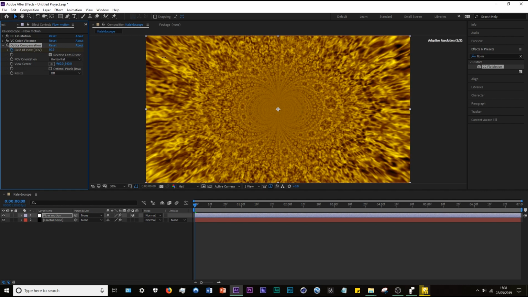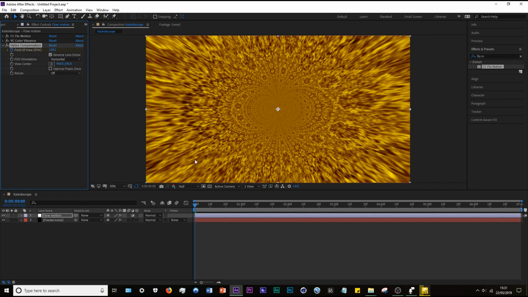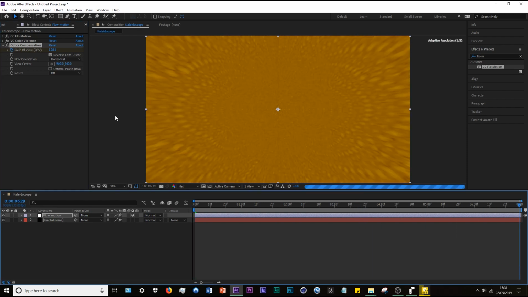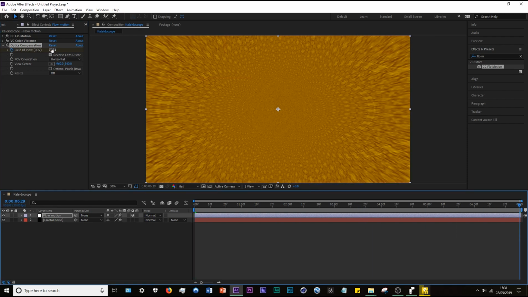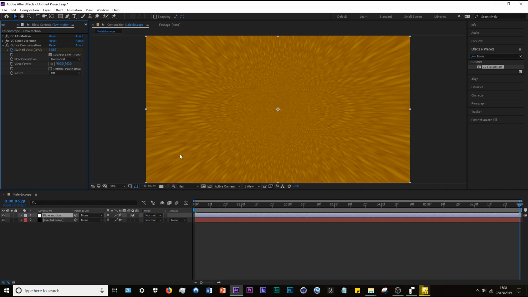Increase the field of view to a point where it looks like you're inside this wormhole kind of looking thing. Increase the field of view to around about 150.